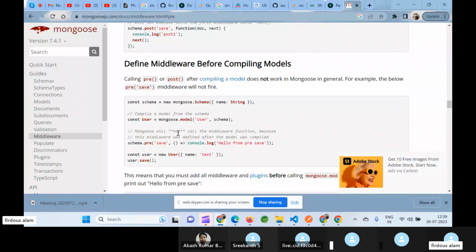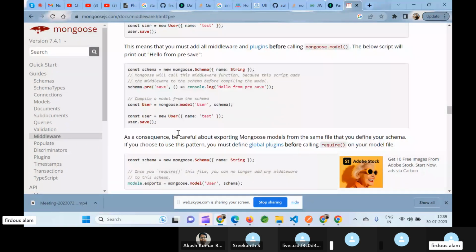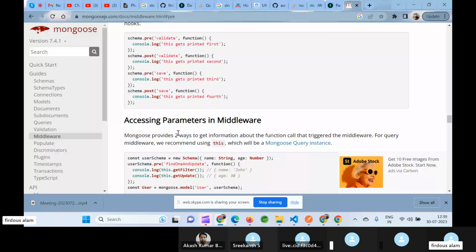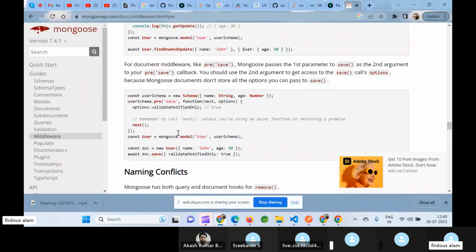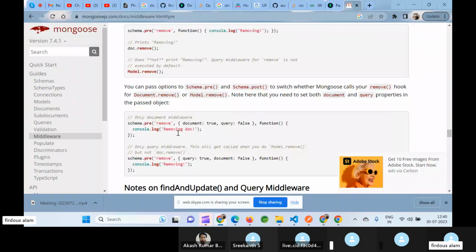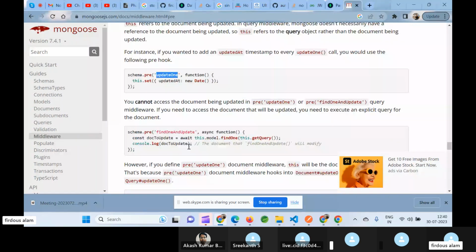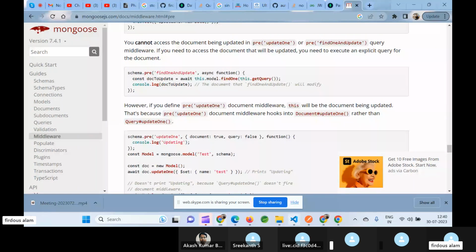Pre, post. Not getting it for update. There should be something: remove, save, remove, find. I don't need find. Update one. Let me see whether this will fix our issue or not.